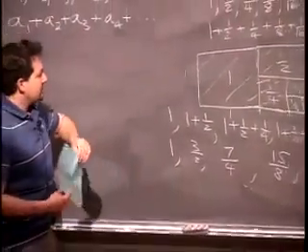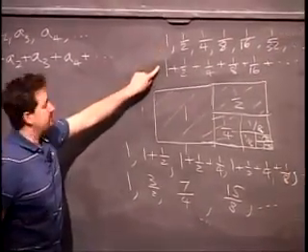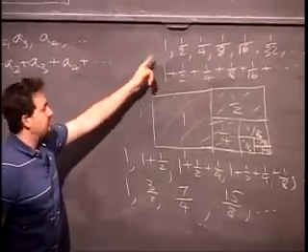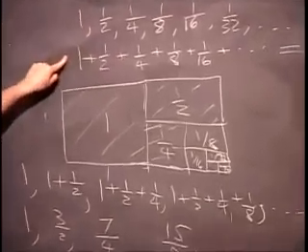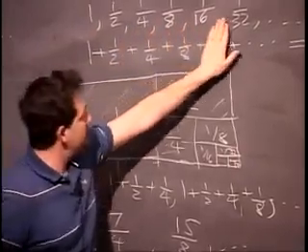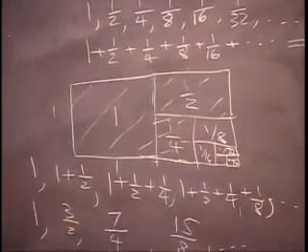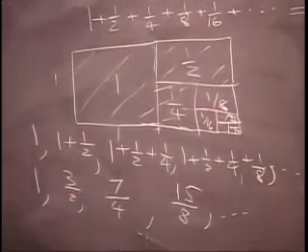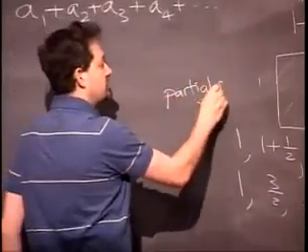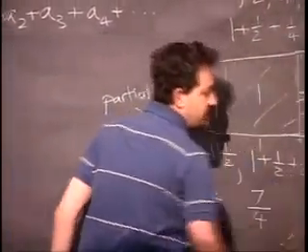Actually, we started off up here with a sequence. We turned it into a different object, a series, by changing all the commas to pluses. And then, by chopping it off here, and then here, and then here, and then here, and considering the sum of everything up until that point, we form a new sequence. And this is called the sequence of partial sums. Partial because we didn't do all infinity of it. We just did 1 here, then 2 there, then 3 there, 4 there, and so on.